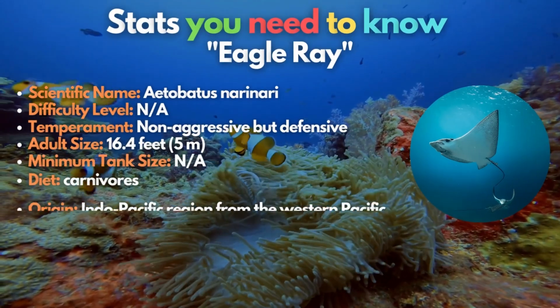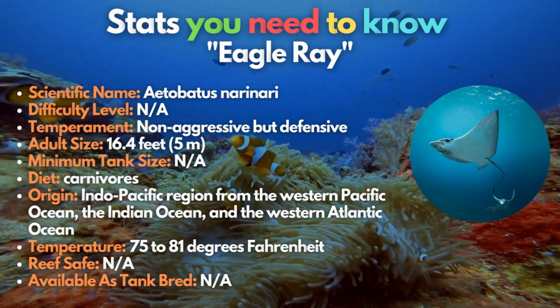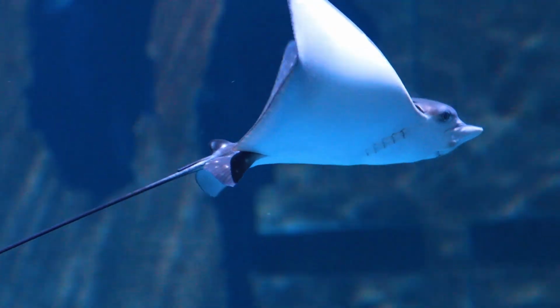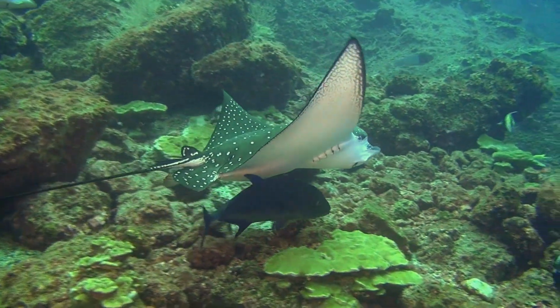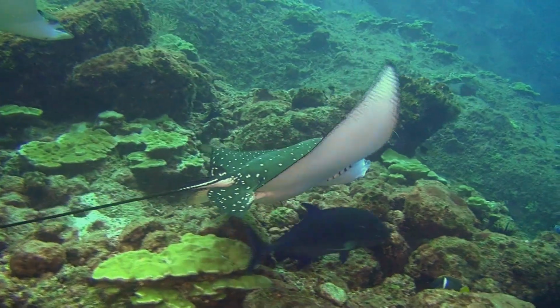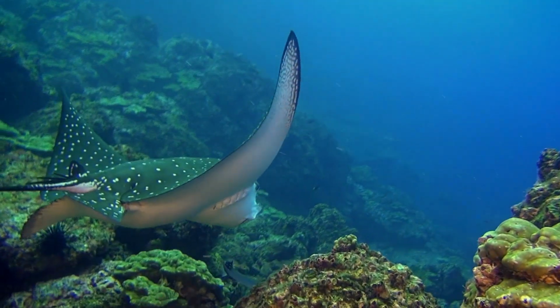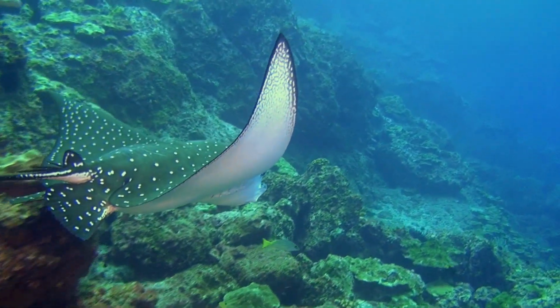You still remember this third fish? Meet Mr. Ray, the spotted eagle ray. No doubt that we adored this excellent character throughout the entirety of the Finding Nemo movie. The spotted eagle ray family also contains stingrays and other species that you can't keep inside a home tank. They are primarily found in tropical and subtropical regions around the Atlantic, Pacific, and Indian Oceans.